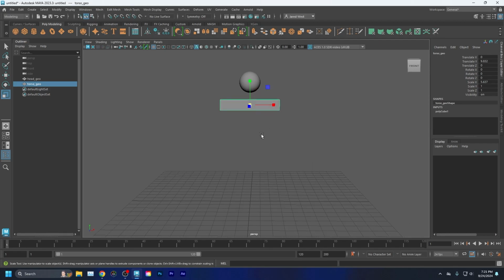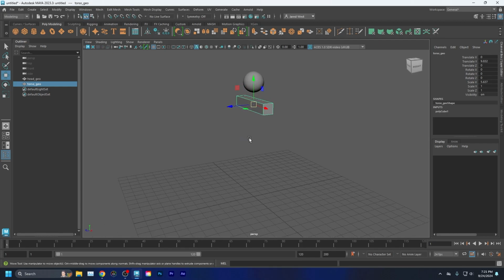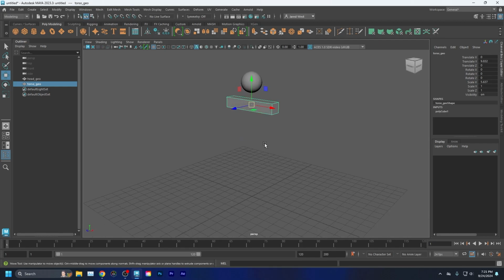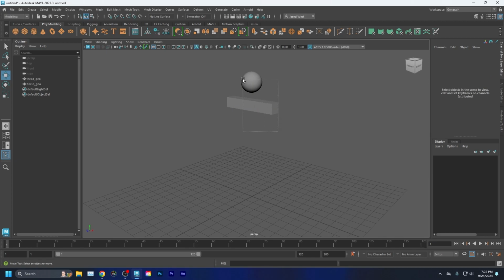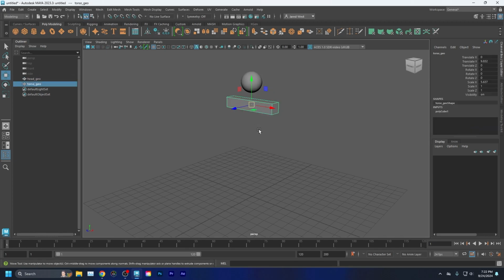What I'm going to do is duplicate the torso two more times, and then add a pair of hips for my character. Maya's a little bit different. I'm going to hit W because I'm just going to move it down. Maya lets you duplicate things. It also lets you copy and paste. You use copy and paste to move between scenes in Maya, but you don't use it to copy and paste objects. I call this geo, but these are also known as objects. You don't copy and paste objects in the same Maya scene.